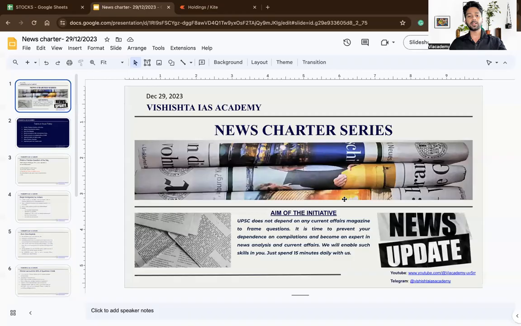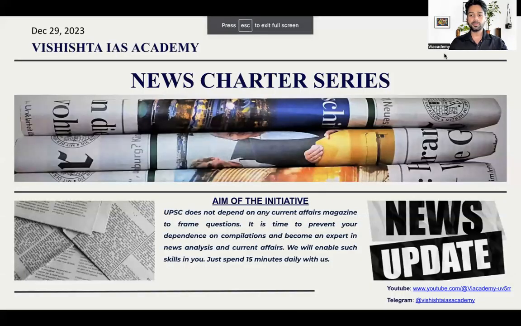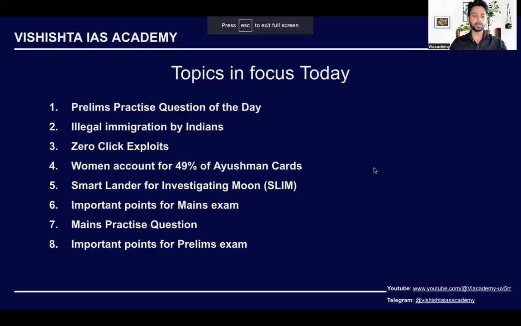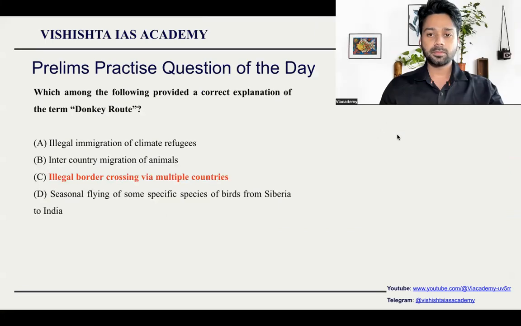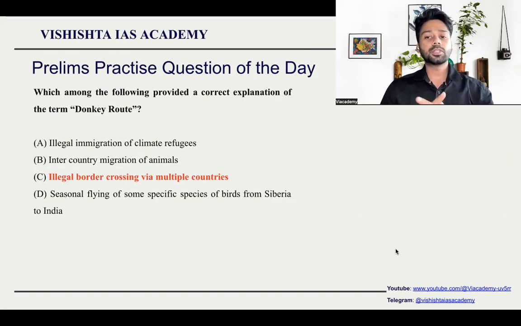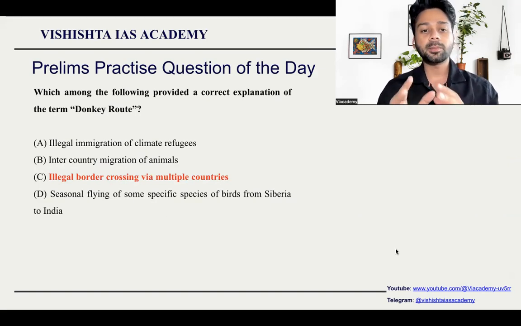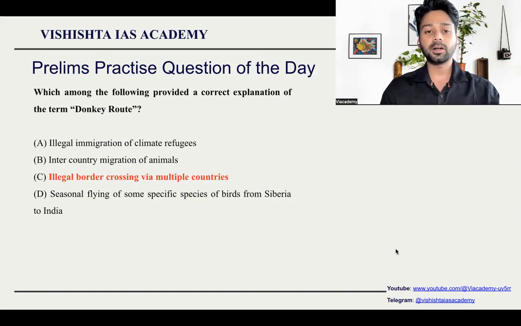Let us begin with the prelims question of the day and then we will go with the most important topics which we'll be discussing in the news charter. All right, so this is the prelims question of the day. Which among the following provided a correct explanation of the term donkey route? Donkey route has been in news recently.